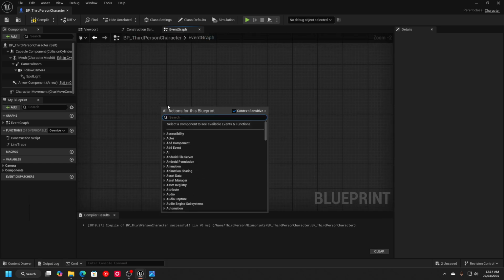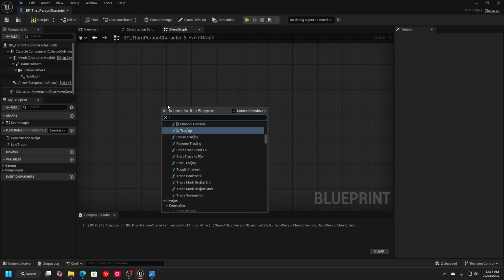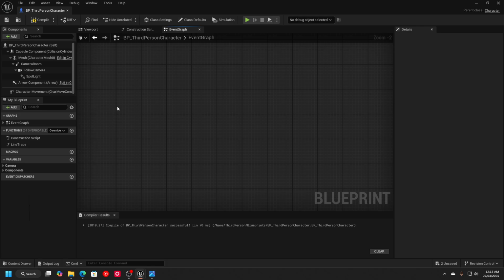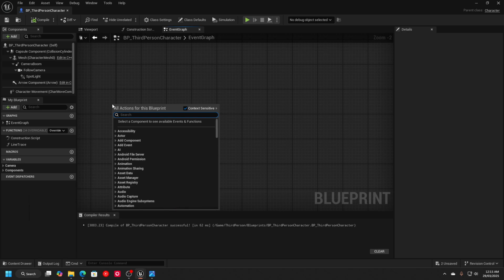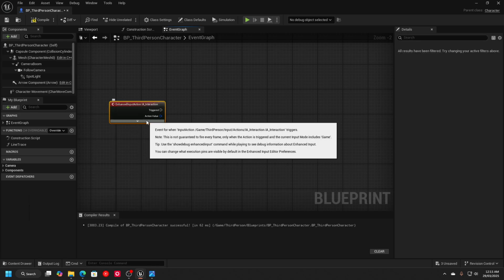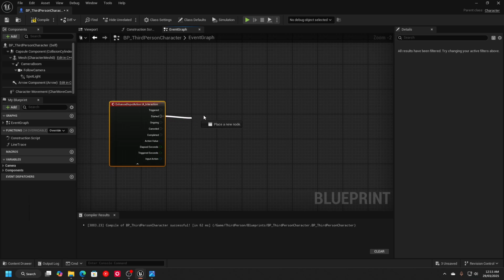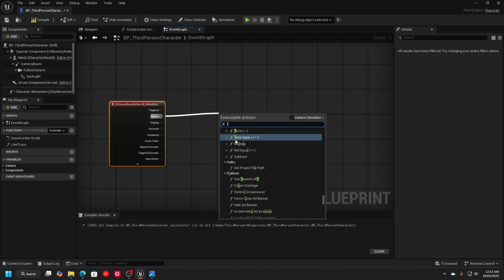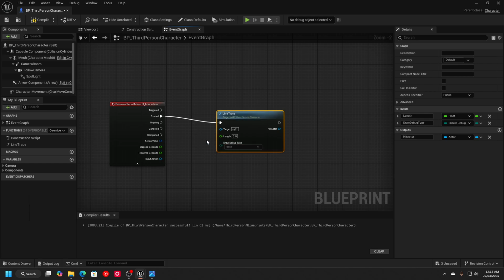So we want to call in the IA, interaction, right? And then from the started, we want line trace, which is our function.